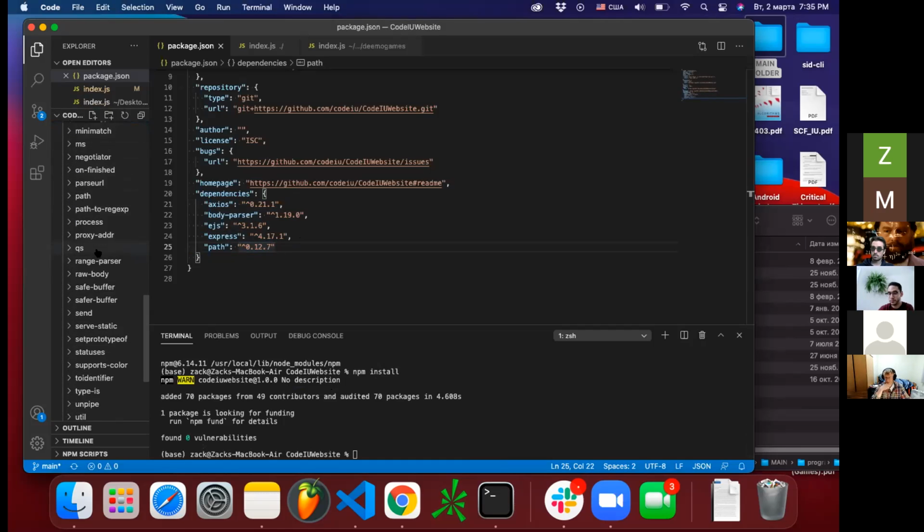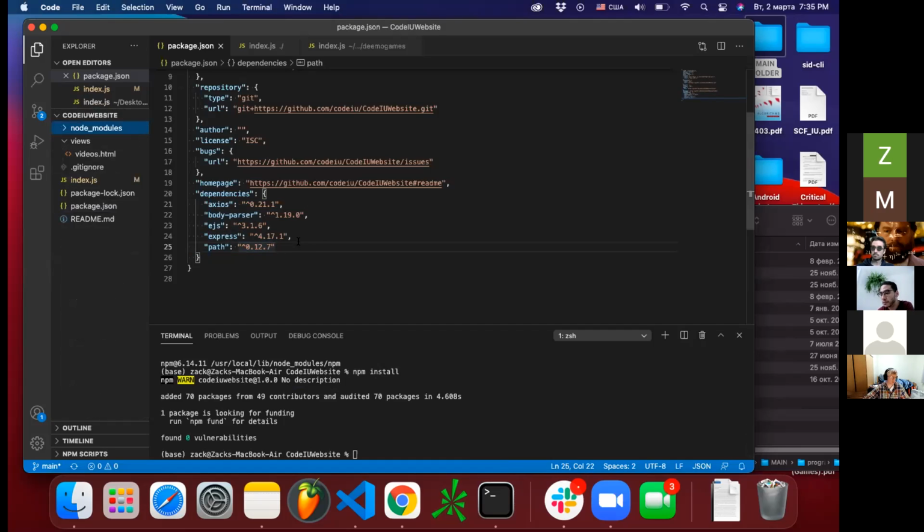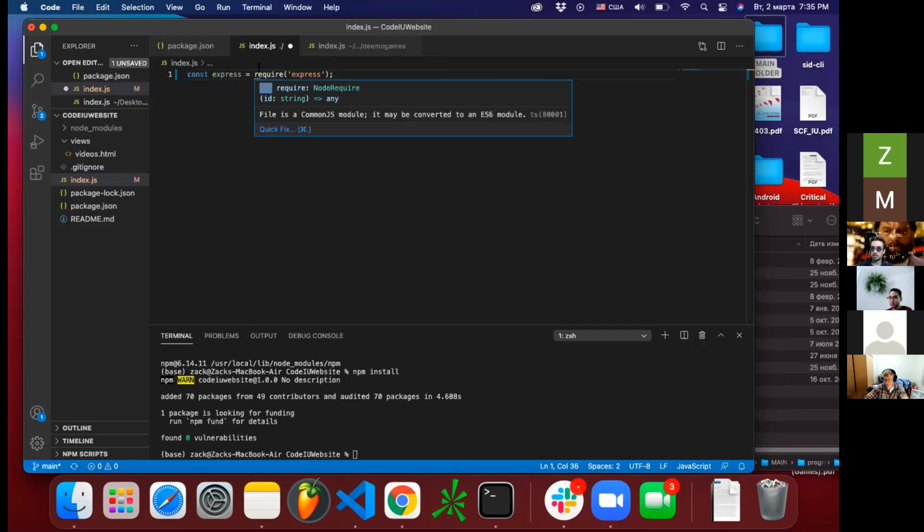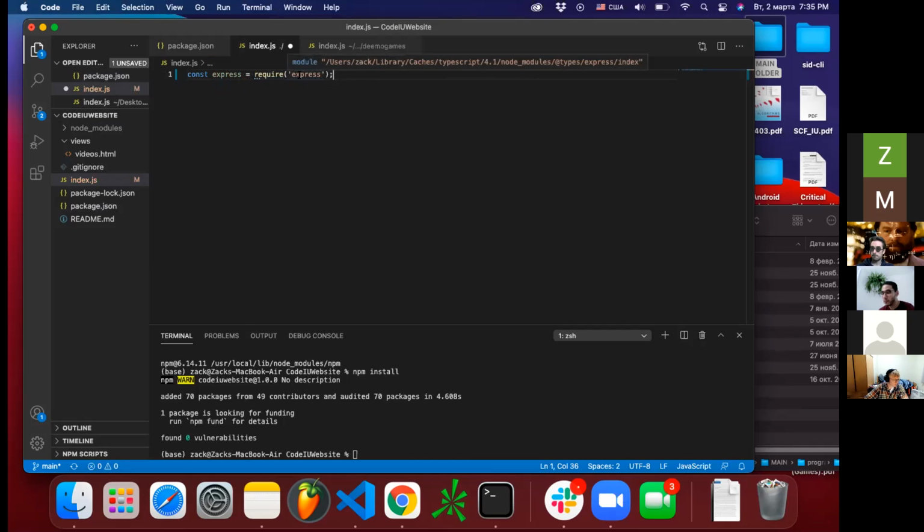And this is a lot of stuff. It would just be bloat on top of the repository. But this is stuff that we're going to use for rendering and setting up the server. This is for the server. So yeah, I suppose, how do I want to do this? I can help you out a little bit if you want the names of stuff. Yeah, this is how we pull in our packages. We require them. And this is the Express package, which we're going to be using to run our HTTP server.